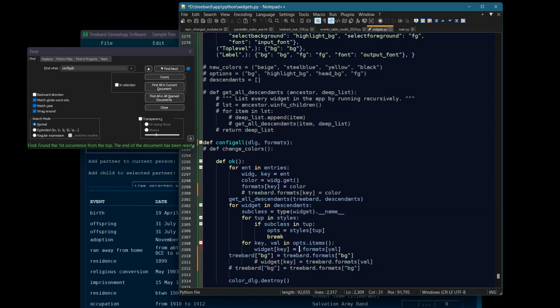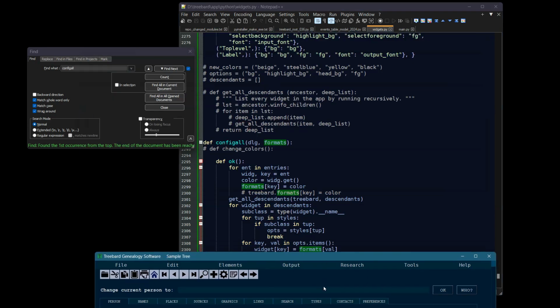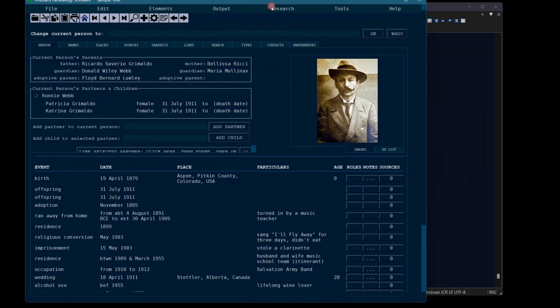Get rid of Treebard here and pass formats into this. Now this is going to run already. We've already made it possible for this to run. However, it's broken. I mean, it's going to have all kinds of errors. We haven't done enough. We've only just started, only just begun, just like the song says.